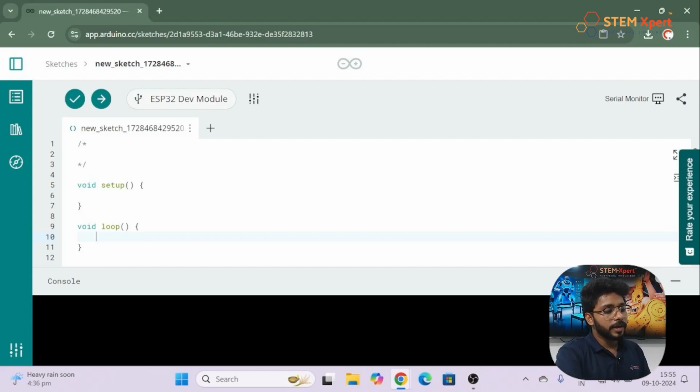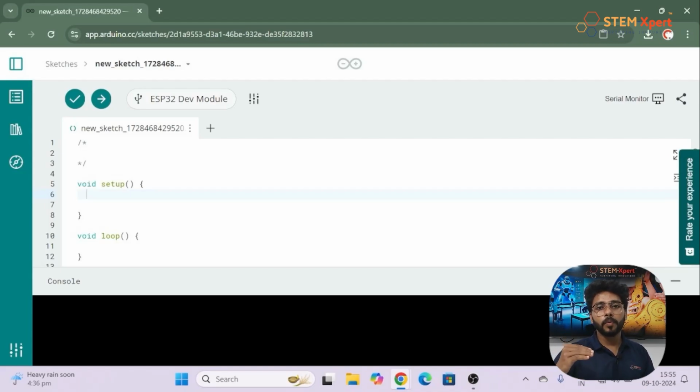Now here in the setup function, if you want to turn on the LED on the board, you might set the pin as output or input. We all know that an LED is an output device which takes the electrical signal and works.